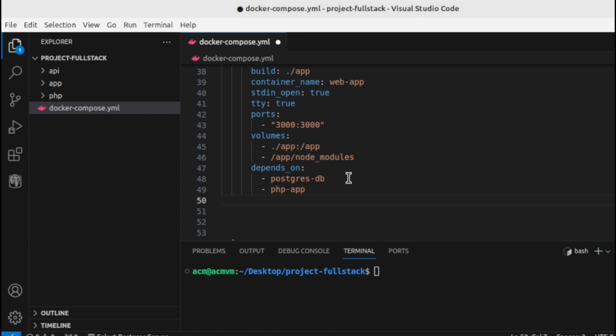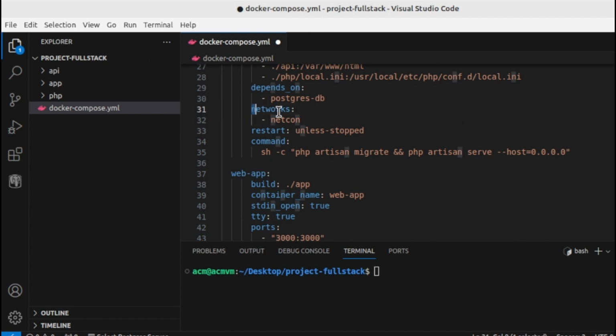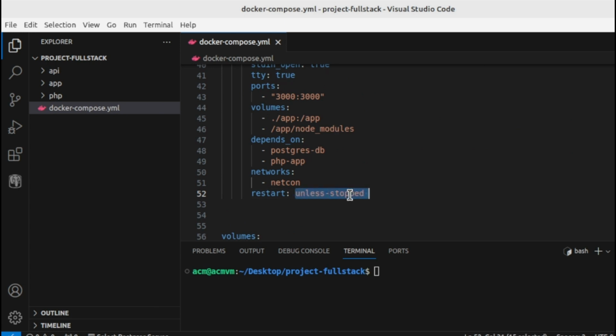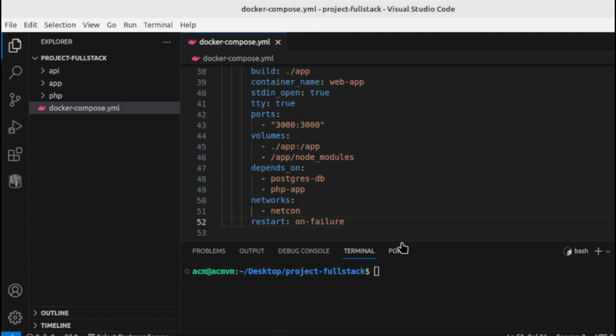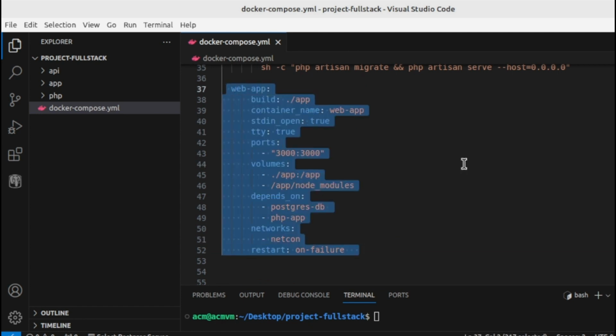Next, we can copy the section here, this networks, and this restart. So from here, I'm going to change this to on failure. All right, so basically that's all we need for our app or this front end.